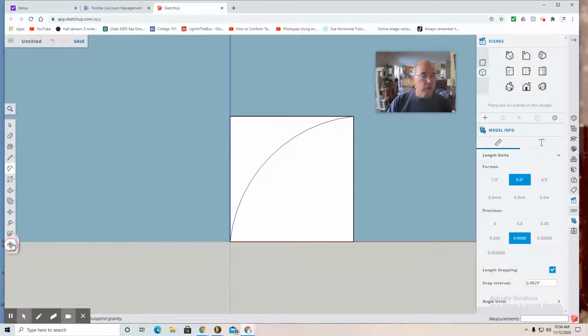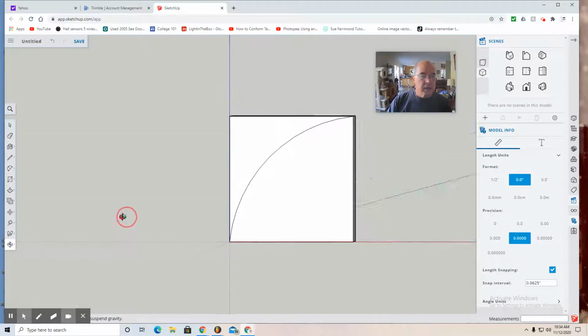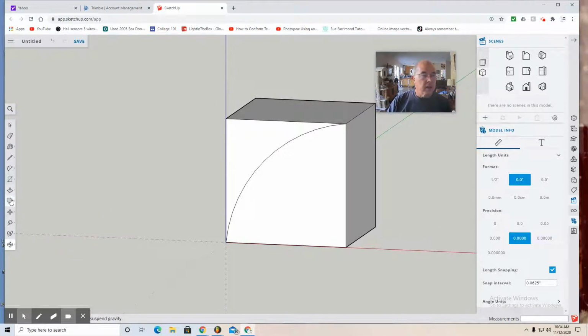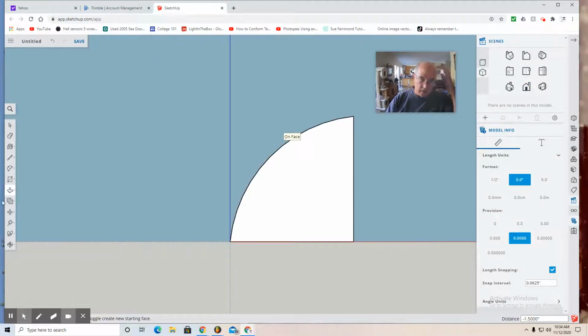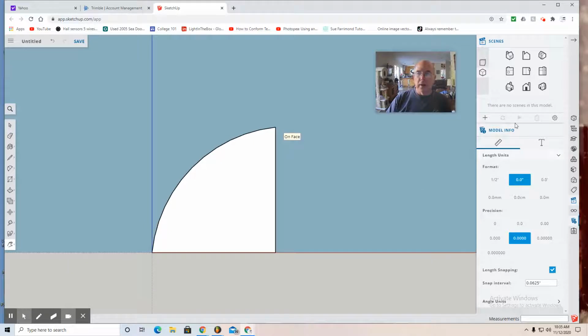Now I'm going to, again, use the orbit tool to orbit, take the push-pull tool, click and push it, click. Hopefully you get it to disappear like that. Go back to front view. All right. Okay. You could rotate this.